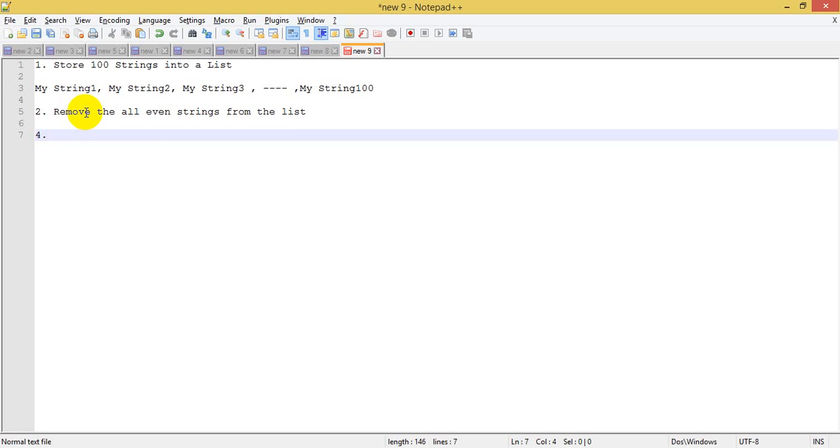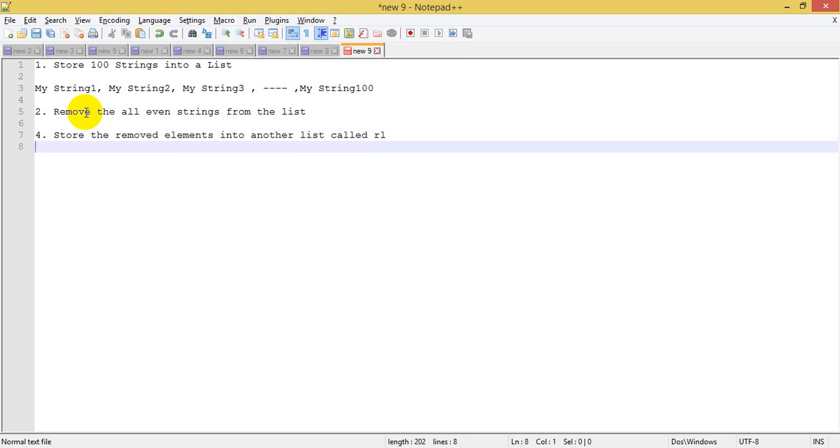Third one, store the removed elements into another list called RL.